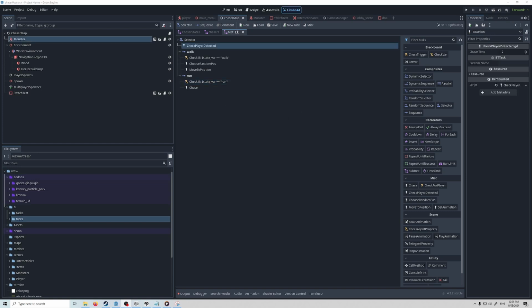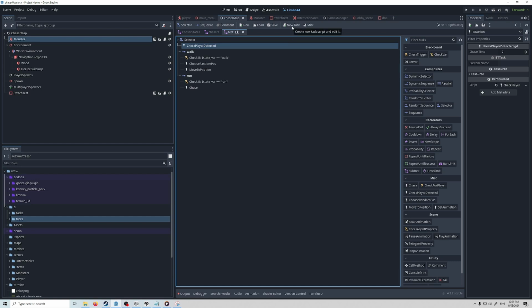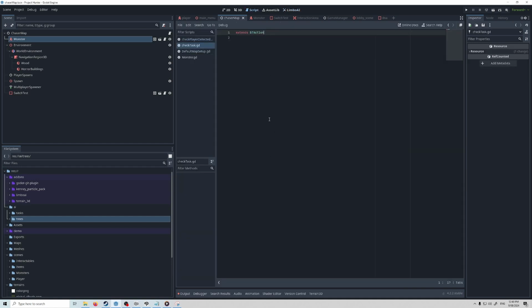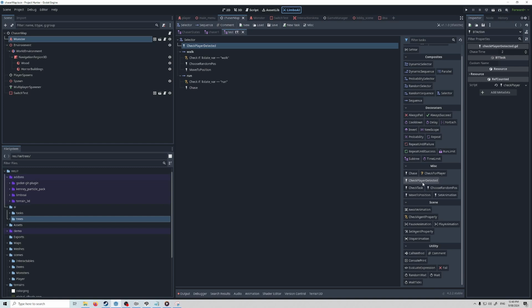So now that we've set up the variables, I will show you how to implement a simple detection system to change the state. So I made this task. If you want to create your own task, you can just press here, new task, give it a name. Let's call it check task. Create. And it will extend BTAction. Check task will now also be visible in your MISC. Here you have check task that we just created.